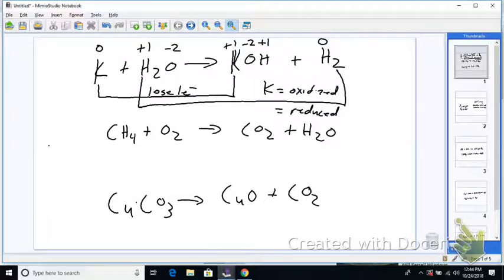So hydrogen is gaining. So we would say that H2O is reduced. So we'd say the H plus 1 ions are being reduced. Any questions with that? Make sense? All right, why don't you guys try to do the next one and see if you assign all the oxidation numbers correctly. So go ahead and assign all the oxidation numbers for that one and see if you assign them correctly.